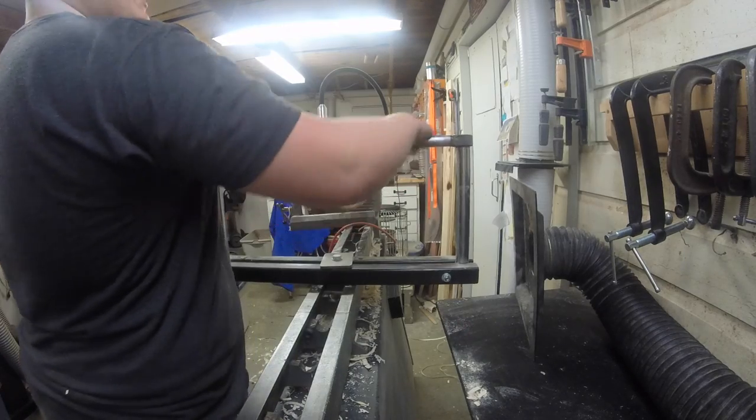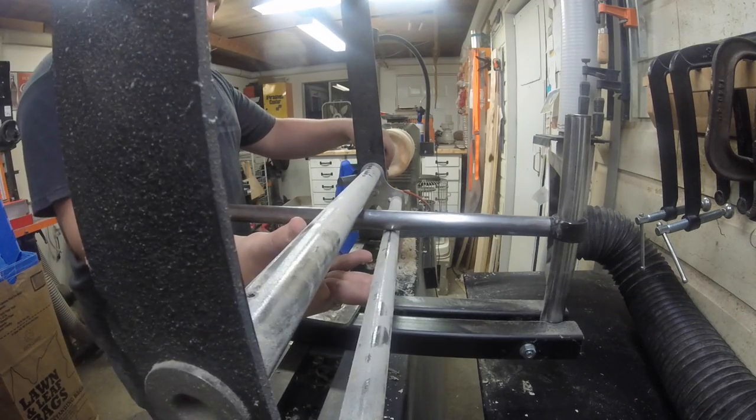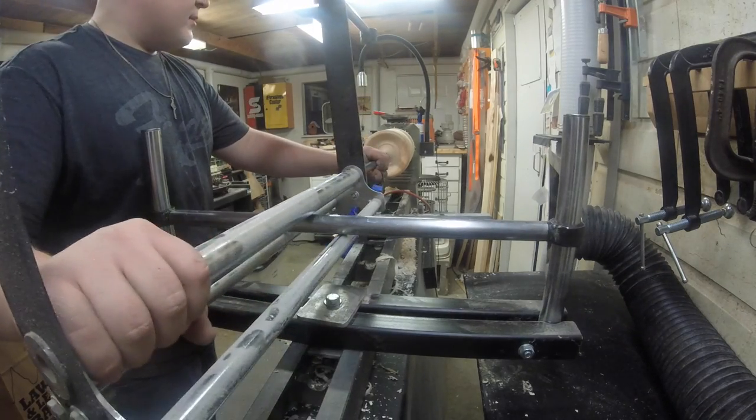Off the topic, we have got the hollower system on here. And we should be ready to hollow.